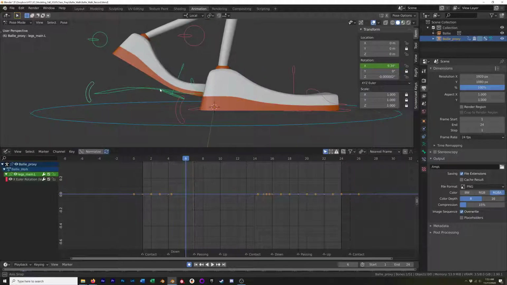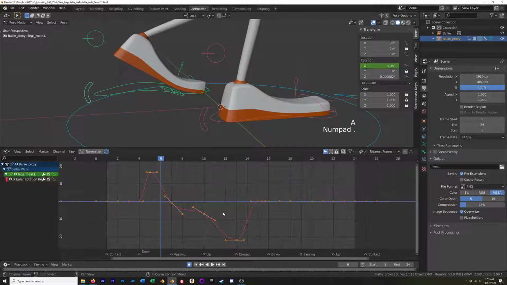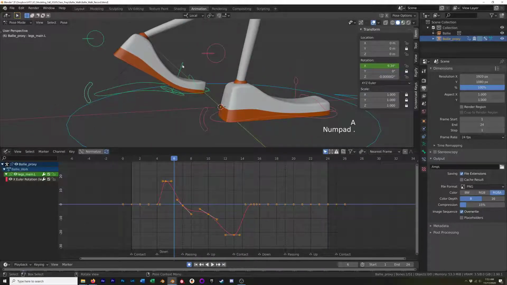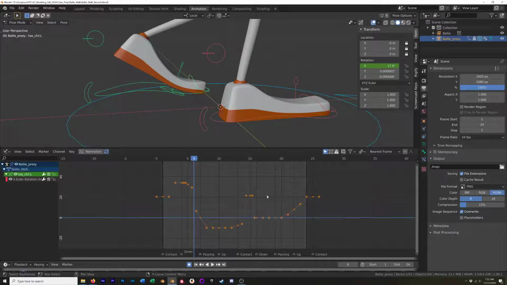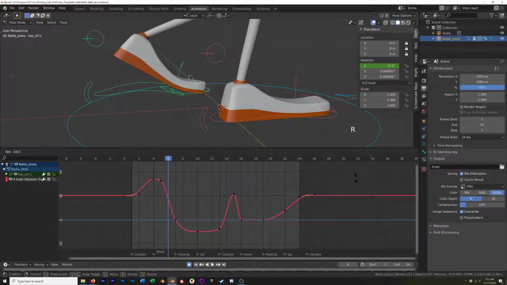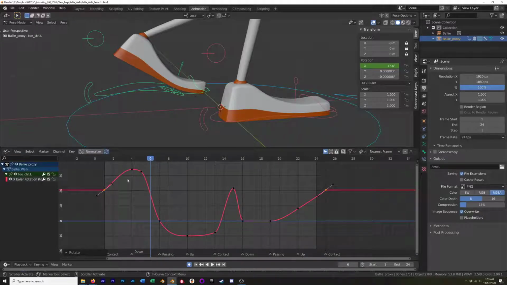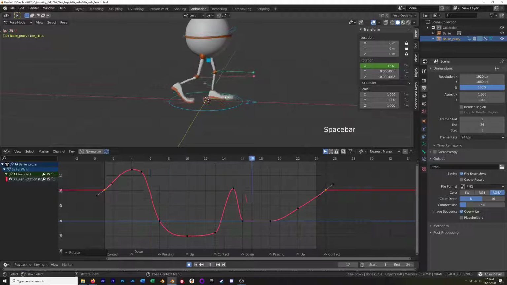Then also on these bones, because we copied and offset them, we just want to make sure that it's cycling. All right, so just looking at the first and the last frame. Here, what we might do is select both of these and just rotate them around. Something like that. Just make sure you have them both selected and your pivot point is set to individual centers. Okay, that's looking pretty good.